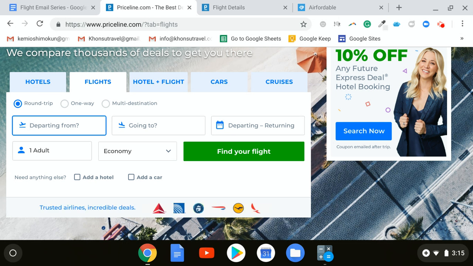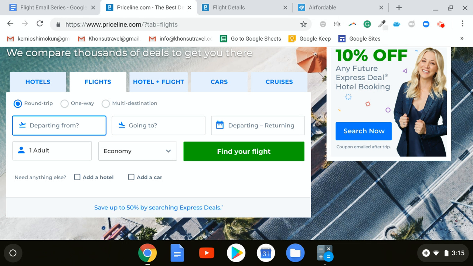So if I'm flying into Chicago, if I want to specifically fly into Chicago O'Hare, it will be very different than flying into Chicago Midway, right? So when you are putting in your flights, one pro tip is, instead of going by city, like, oh, I'm trying to fly into London, put in the airport code that you're looking to fly into, because that ensures that you're flying into the correct airport.